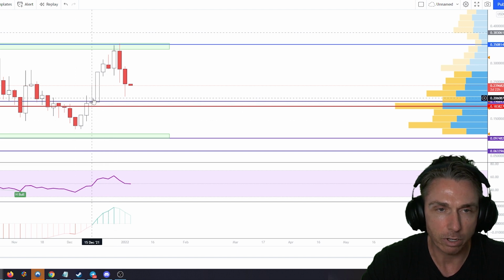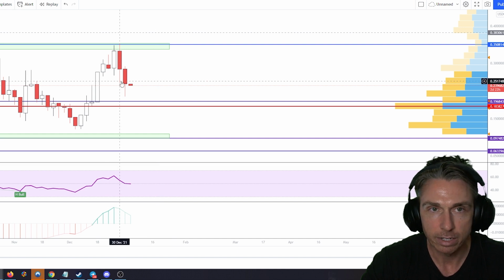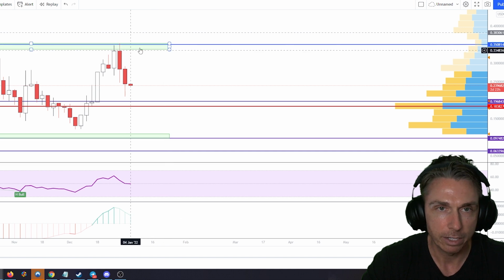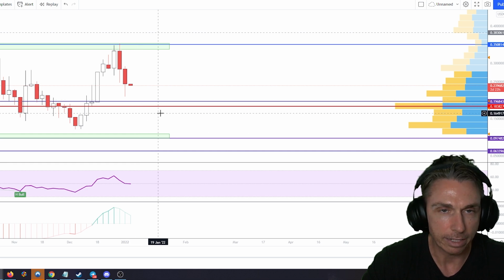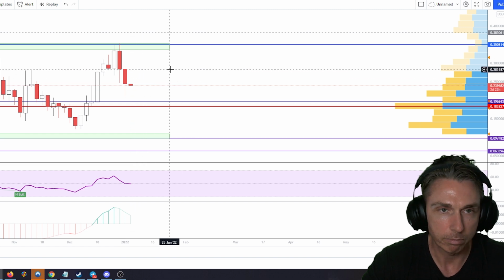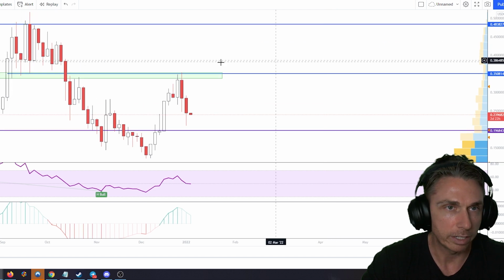So I think I was talking about how we'd want to see a break hook and go here as an upside target, and then we now see it made its way all the way back up to this blue line, green box, rejected that, sold off, and didn't quite get down to here, our other line, and now is looking like it's still cooling off, but maybe reversing on its way back up. Okay, so that is the story in front of us.